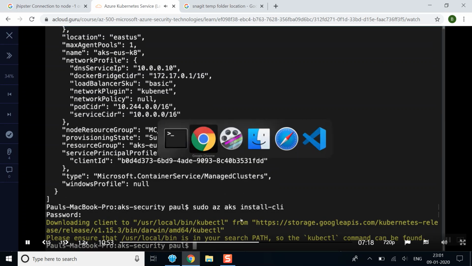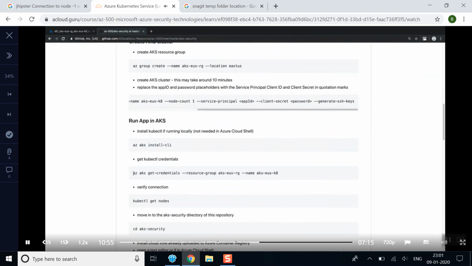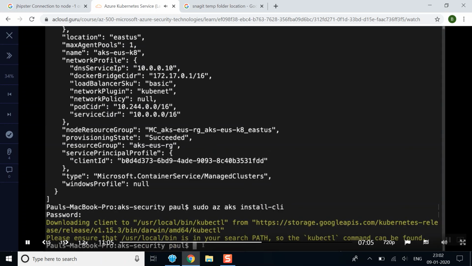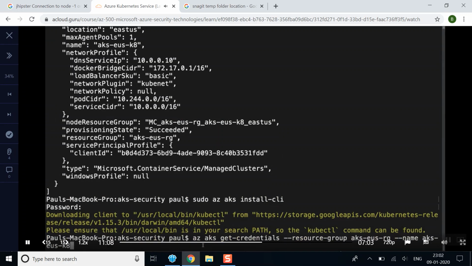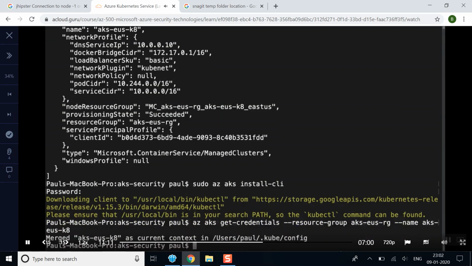Return to the README. The next command is to obtain administrator Kubernetes credentials from your Azure Kubernetes Service master. kubectl credentials have been obtained.